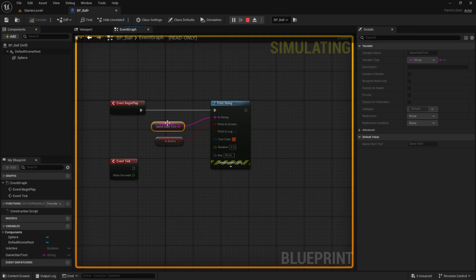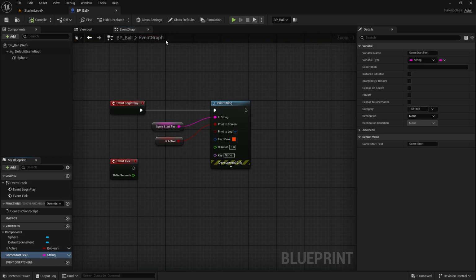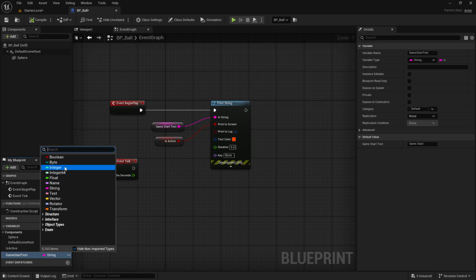Now we don't have to get this from here. We can get this from somewhere else. We can get it from a level. We can get it from the game, but we need somewhere to store this text. So variables is a place for you to store information. It's just what information are you storing? And so we've covered the basics. We just stop that simulation. We've covered Booleans, integers, floats, and strings.